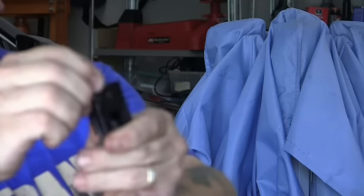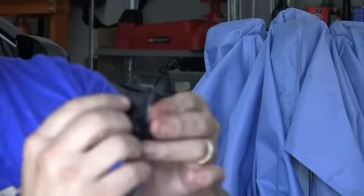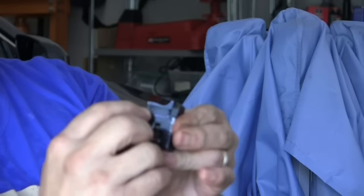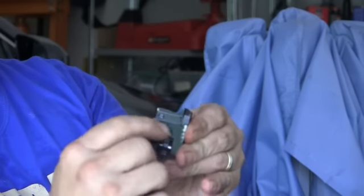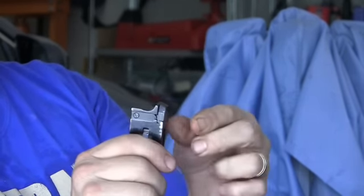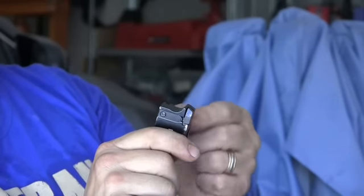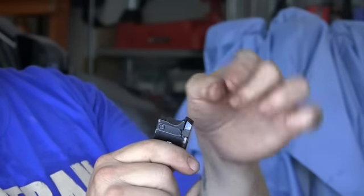Somebody said the firing pin's broke. Well, it's not. There's this piece of metal here that slides out. It's cut in at a dovetail. And then this part that the hammer hits has an arm that goes, and it's just a little tiny firing pin with a spring on it.